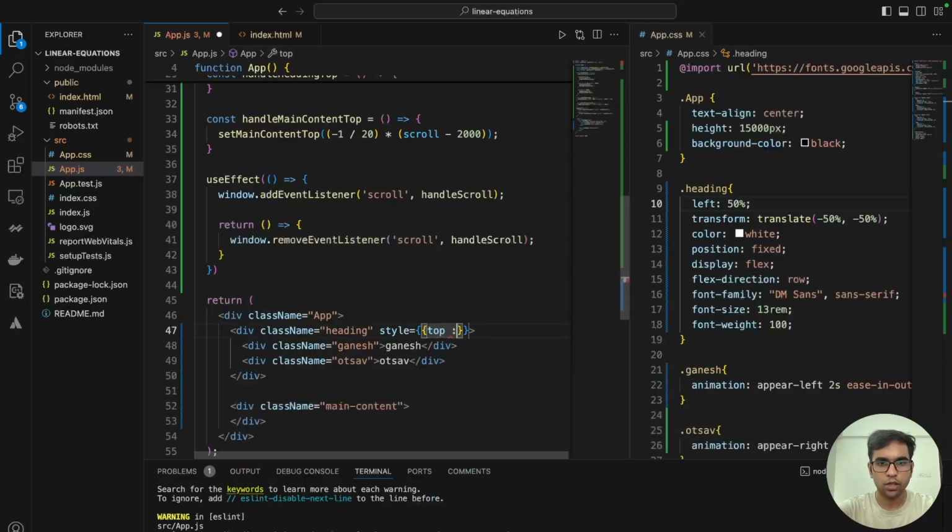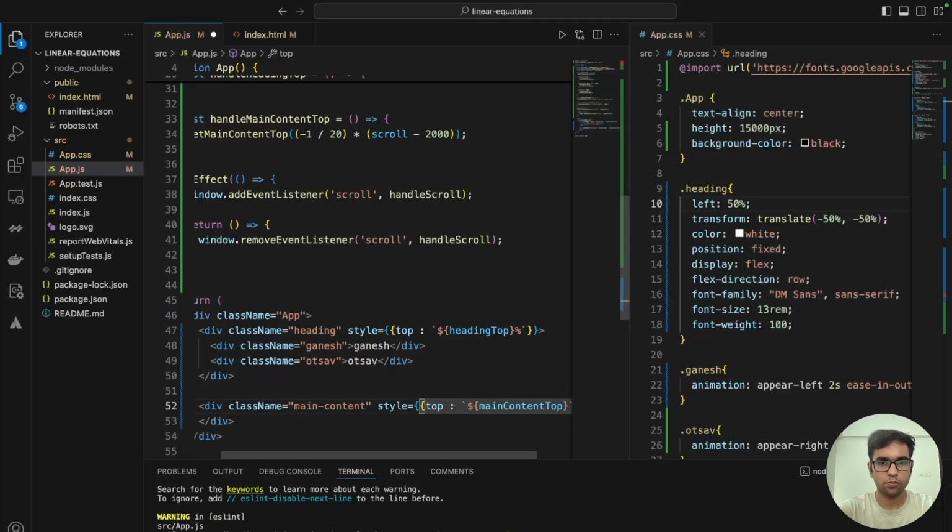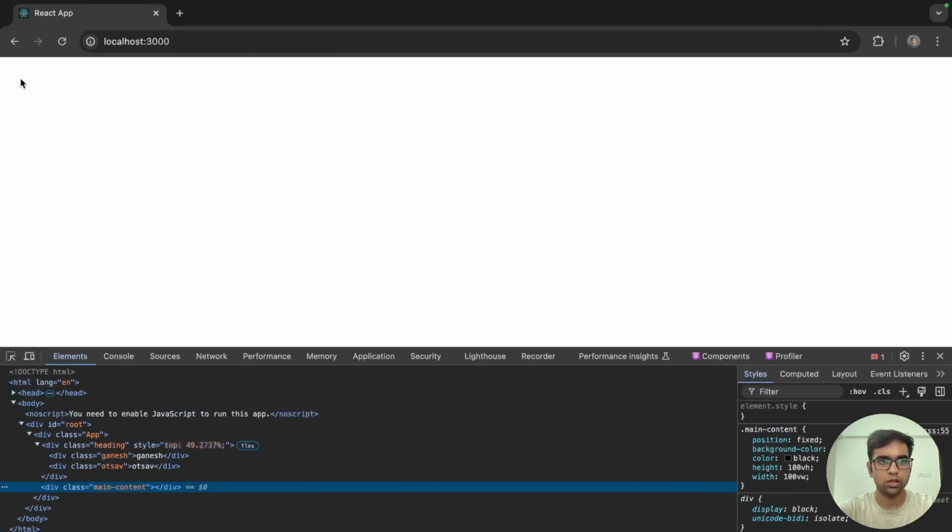Let's top as heading top percent. Also for the main content, style equals top, and color main content top. Fine. Just hope that works.